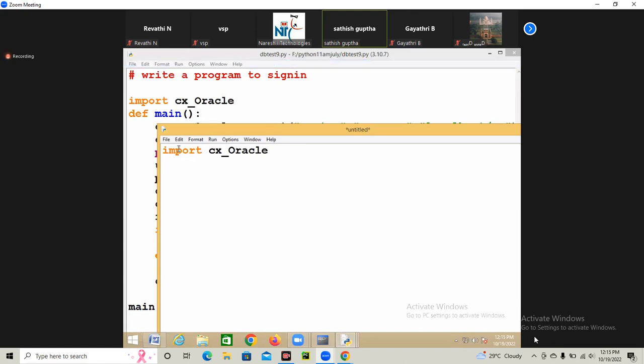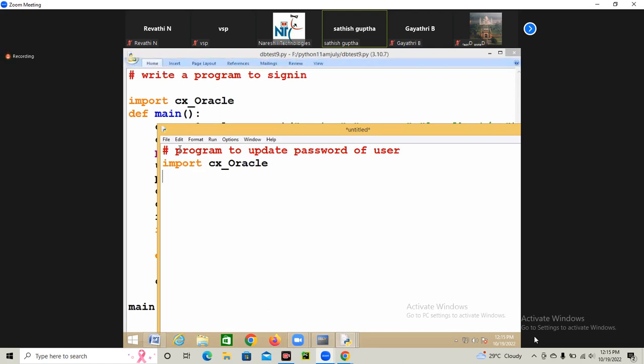Now import cx_Oracle. Now this is a program to update the password of a user. When can I update the password of the user?